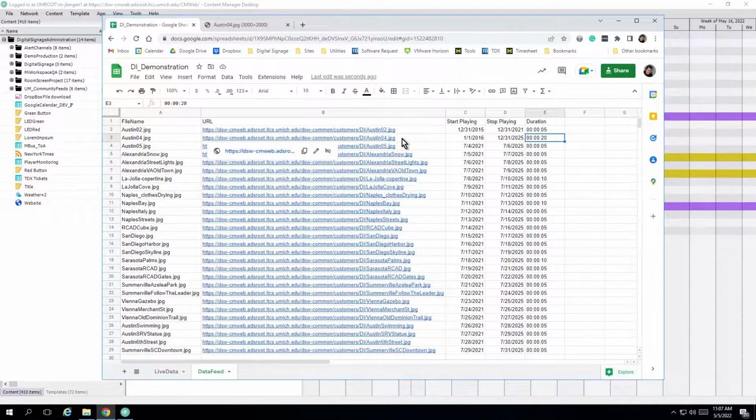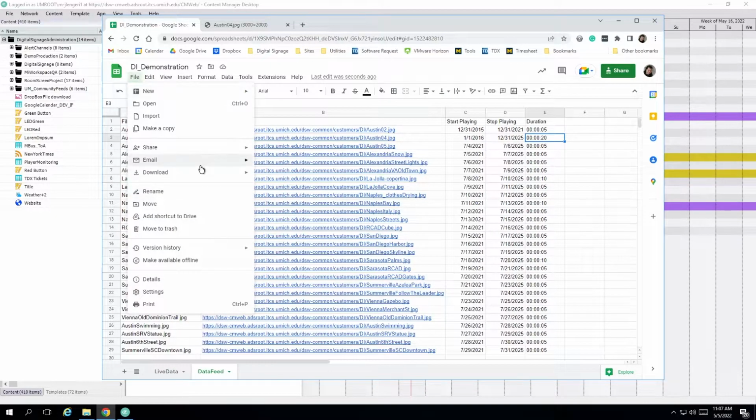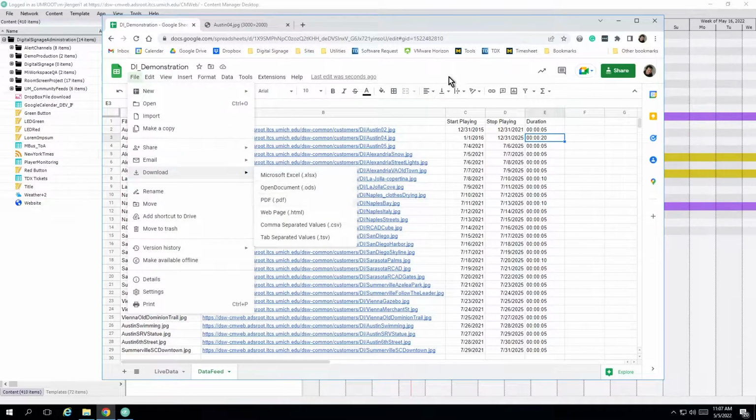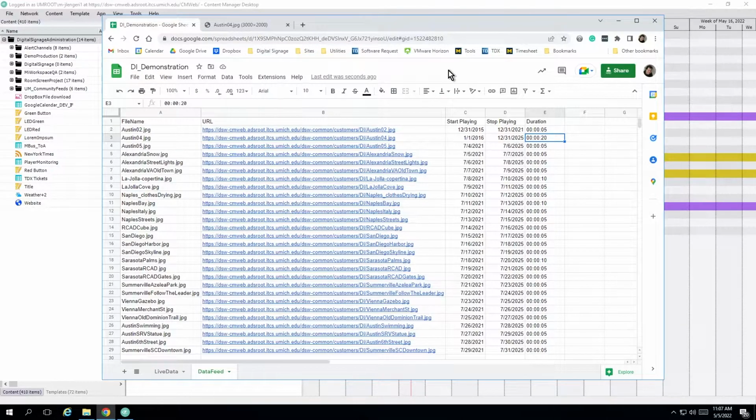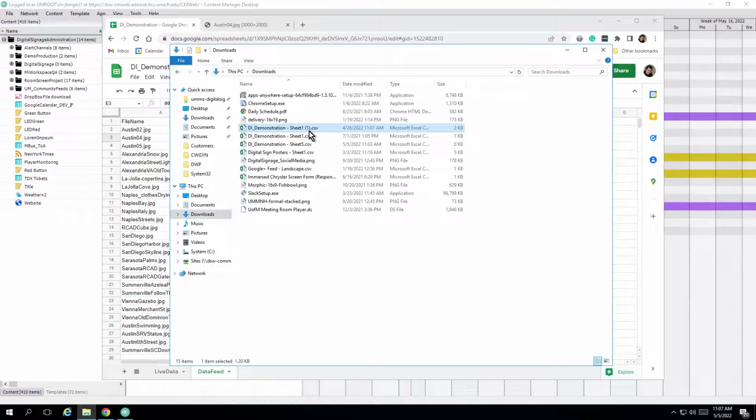The other reason that we recommend Google is the saving feature of Excel versus Google or any folder. You could do the same in Google and go to File, Download as a CSV, and it will download a CSV file, and you could store that in your sign. That works. The downside is every time you change this, you have to do that again. Same thing with Excel. Don't let whatever the application is add this one. That will make it a different file, and the sign will not be reading that.